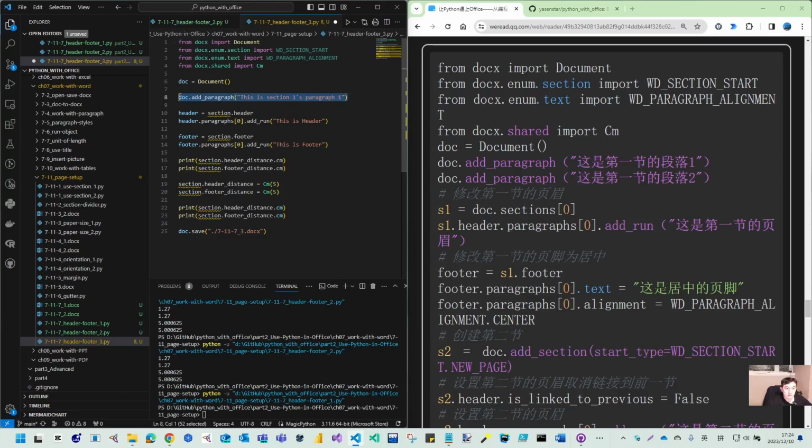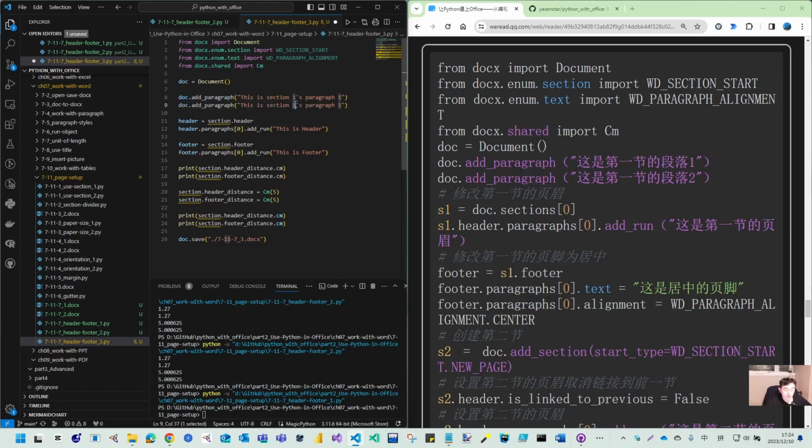So let's add another one, section 2. And then we change the first section's header.